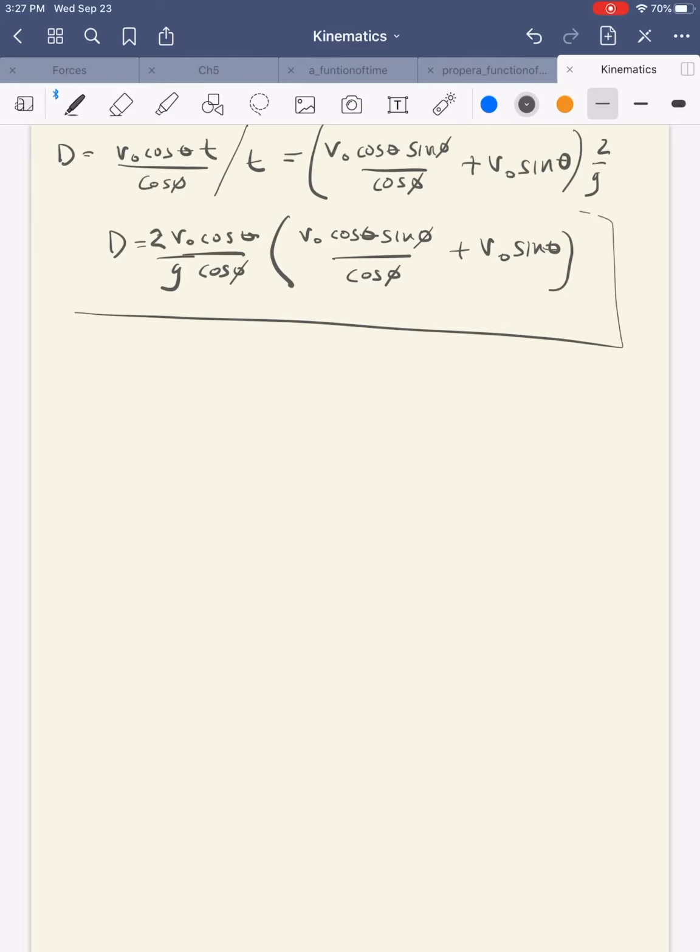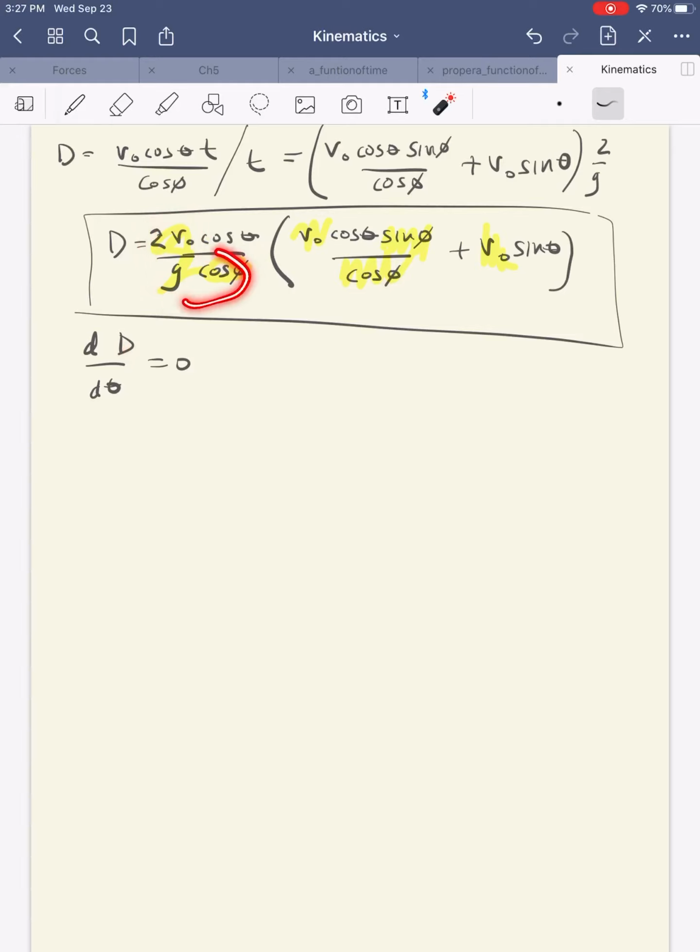what I'm going to do is take a derivative of that with respect to theta and set it equal to 0. That means everything else I'm going to be treating as a constant here. So let me go ahead and highlight all my constants. My next step, I'll probably write this as tangent of phi. But right away, when I plug the d into this derivative operator, I'm going to pull this out. So 2 v naught over g cosine of phi, derivative with respect to theta of this function.